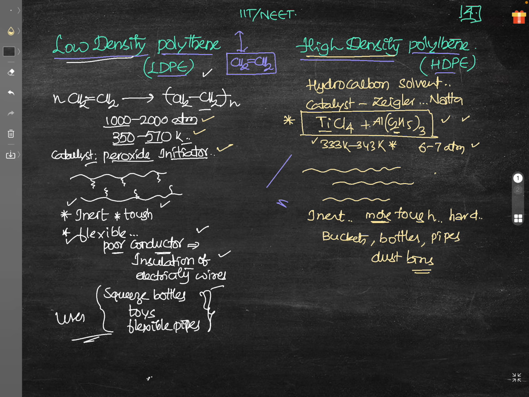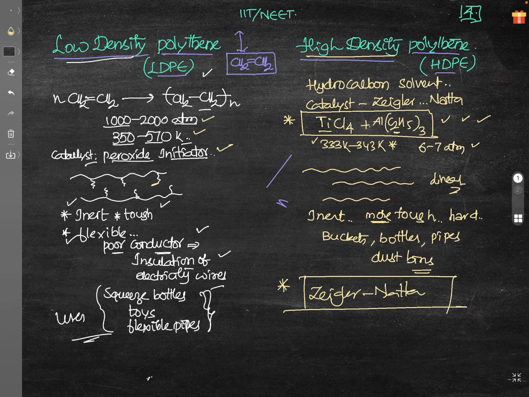It contains only linear molecules. Here you see, here branches are there. Such kind of branches are not here, only linear. So, of all this, what I feel is more important one, Ziegler-Natta catalyst. Teacher's choice question, Ziegler-Natta catalyst. Remaining cannot be asked where it is used. Okay, now. So for electrical insulation purpose, LDPE uses. This is my second choice. If I want to prepare the question paper, I will go with these two.